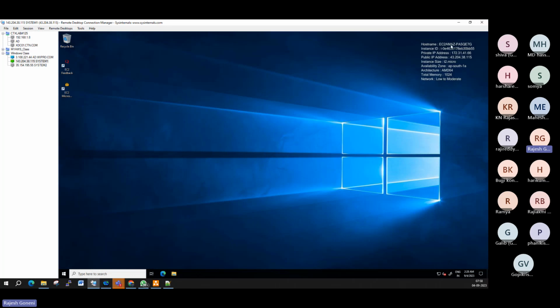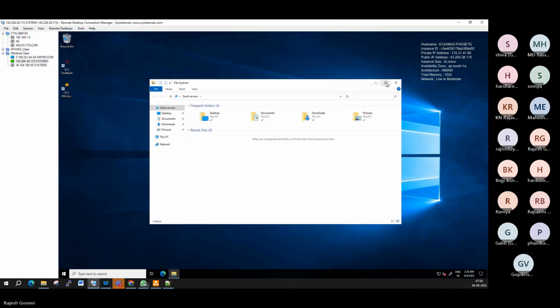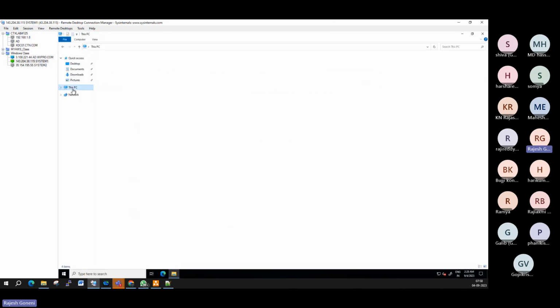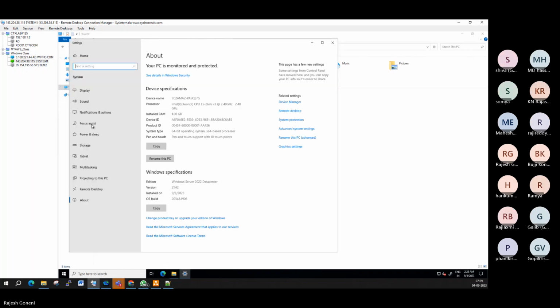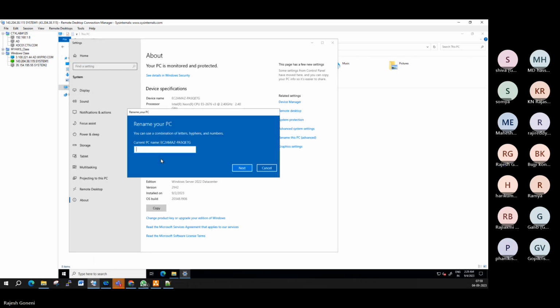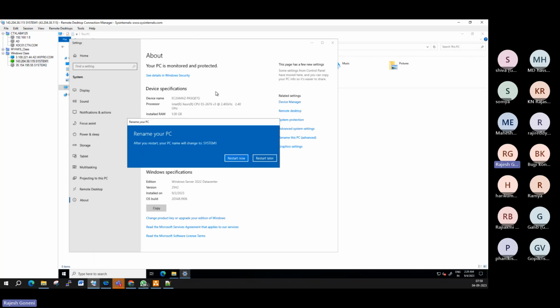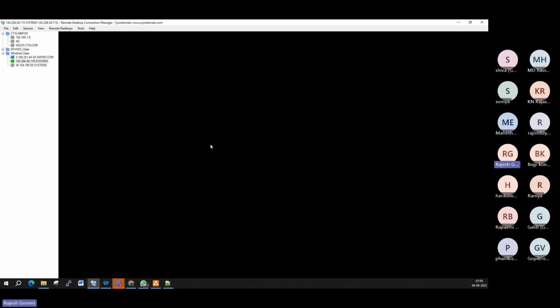So I'm going to change the computer name of this system. Go to File Explorer, this PC, and go to Properties here. Now you can see there's a rename option for the computer. Click on rename. You can give whatever name you want, for example, system one, and click next. It applies to the system and asks to reboot the computer. It's a mandatory step, you need to reboot the computer. Just click next.